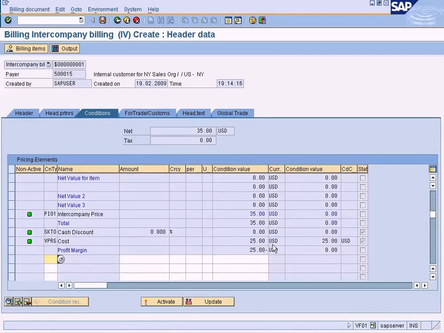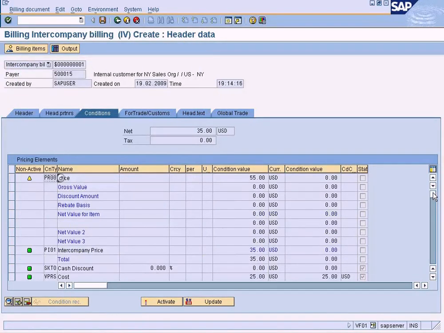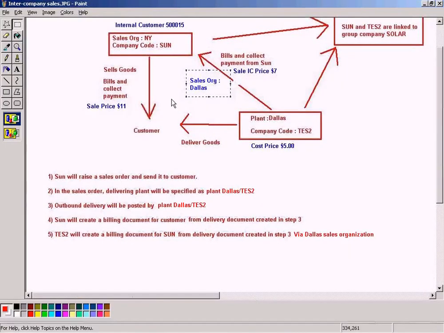Oh, mandatory condition MWST is missing. We can check that in the log as well. There's a tax condition MWST, doesn't matter.